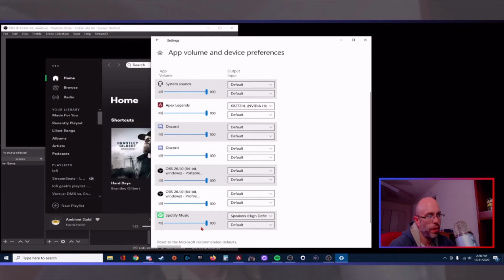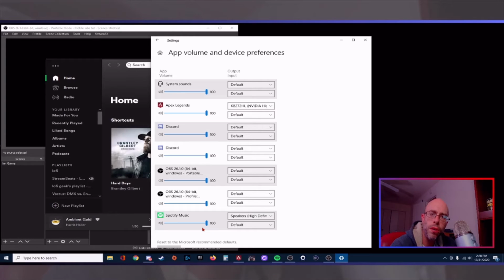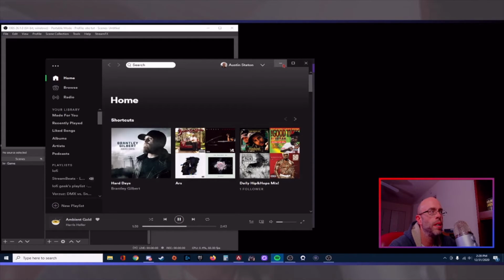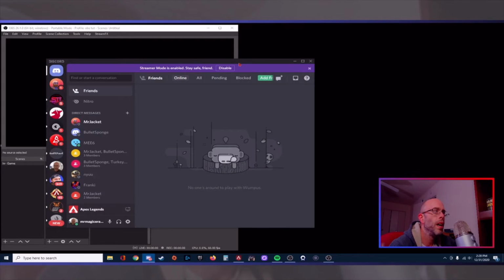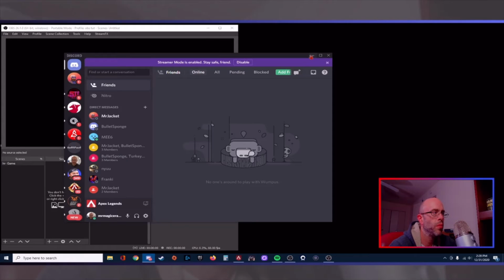So here you go. And again, Spotify, I'm changing to an output device that is functional, just not turned on. Okay, and then after you do that, you are done. And the Windows side, you can close that down. And I'm going to minimize Spotify. Discord, we went over that. You don't need to do anything more there.